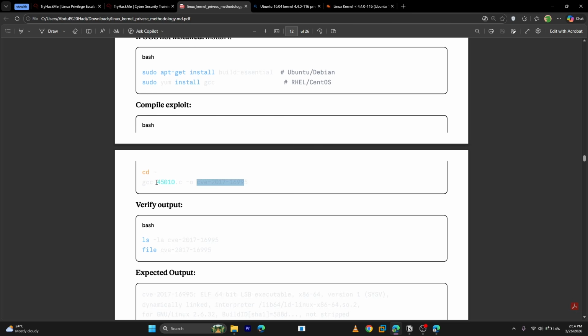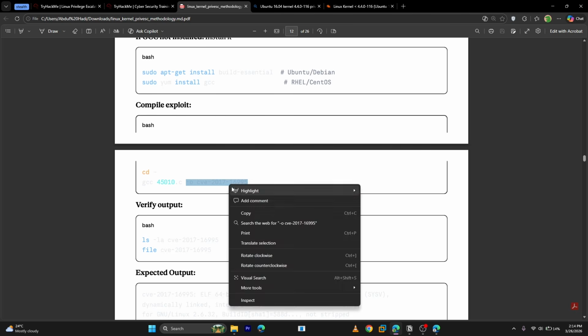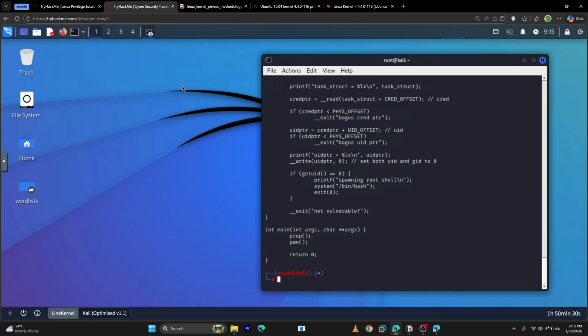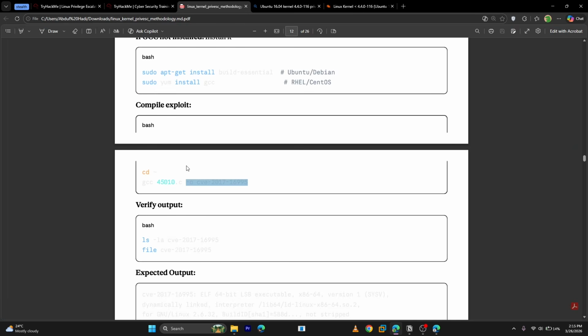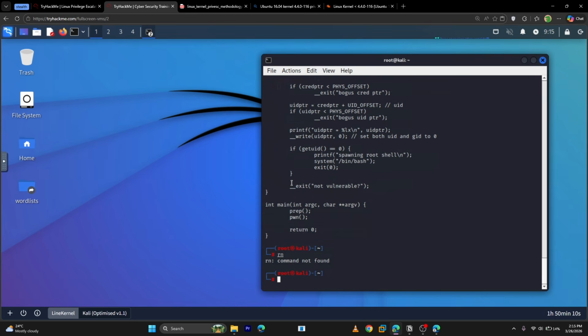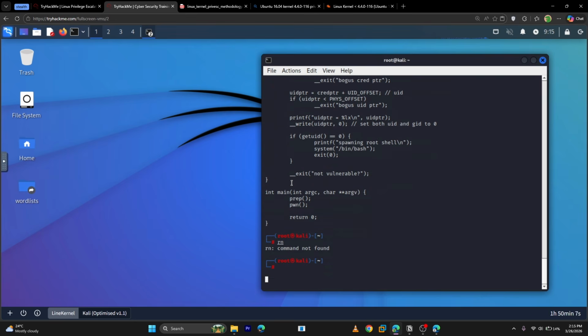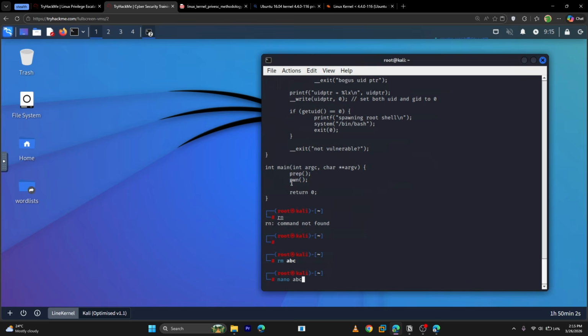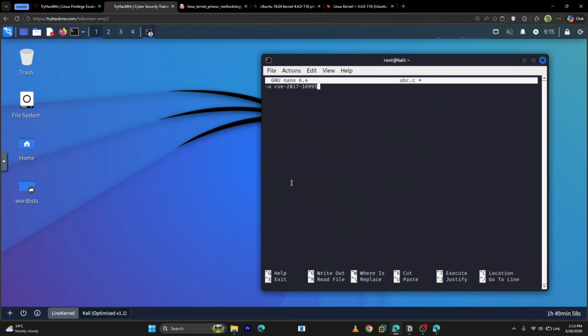So gcc, the file name, and then the output, which can be anything, but I will just type cve. So gcc the abc file. Wait, we need to give it the .c extension. I don't know how to rename the file, so I will delete this, create another one, abc.c, and paste the code again.